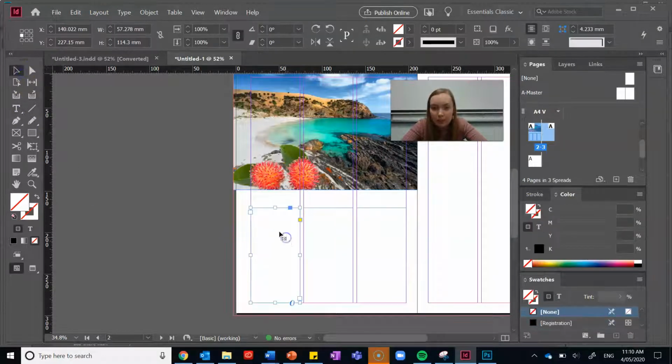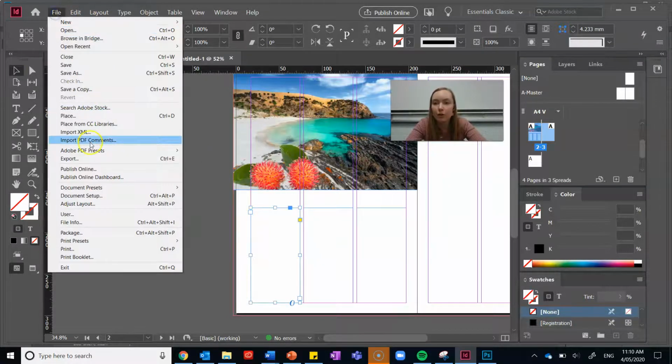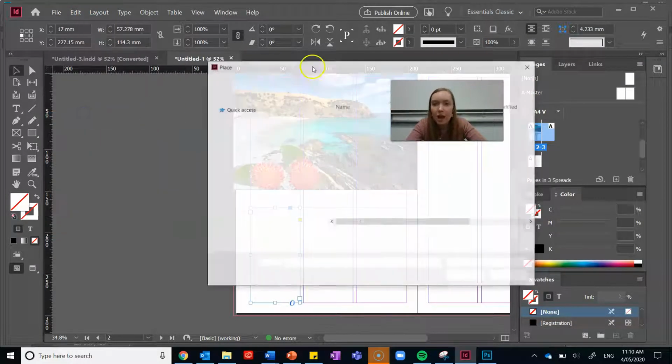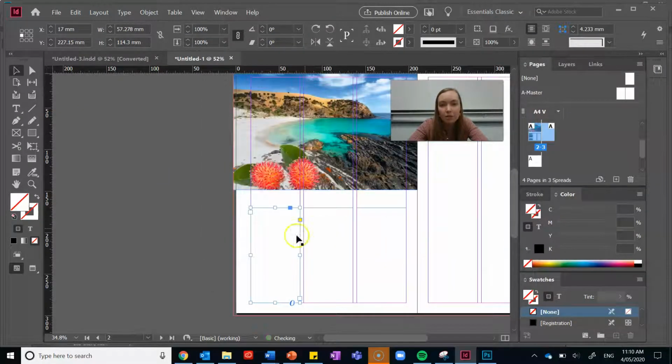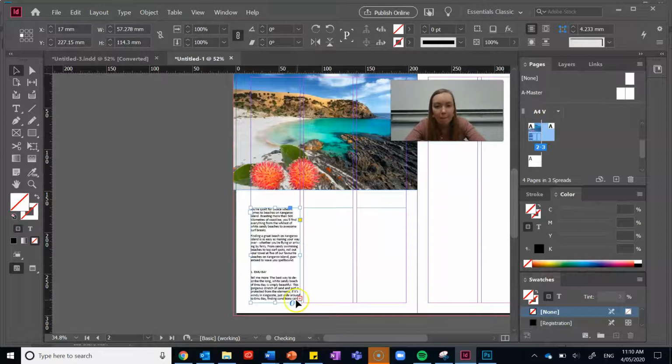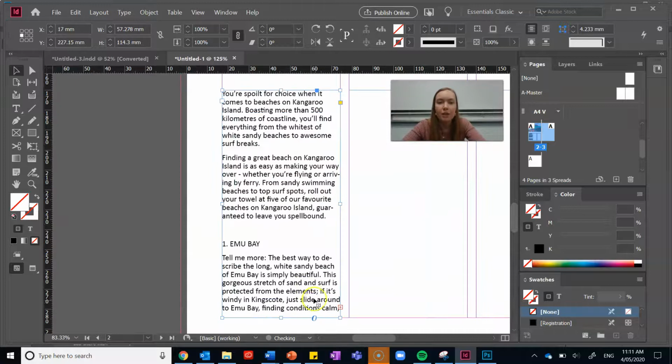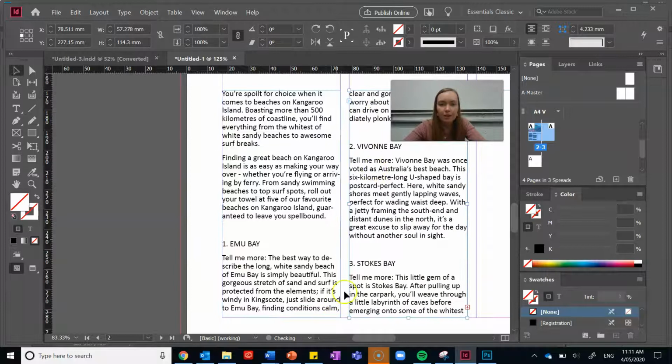So I'm going to select my selection tool, select the box that I want my stuff to start in. I'm going to go File, Place, and find that Word document that I have saved all of my stuff in, which is the article that's just here, and text will appear in there. Now, this icon that's just here that I'll zoom in on is currently red. That means that there is text extending out of here and I can't see it all. If I click here, and then I click over here, it will connect from there to there.